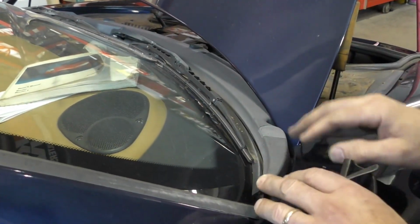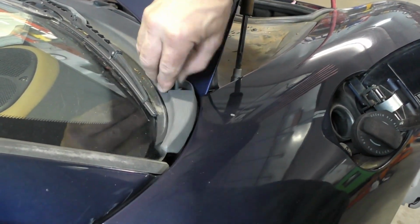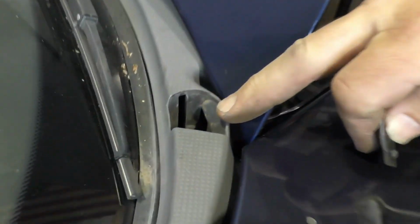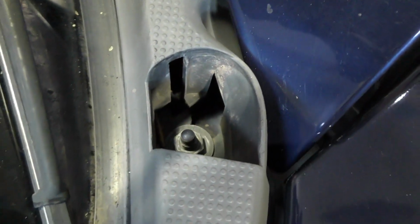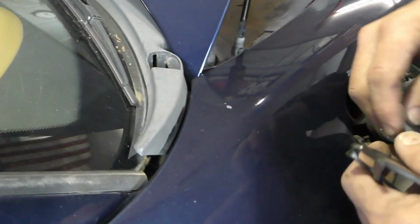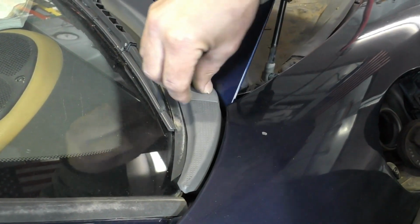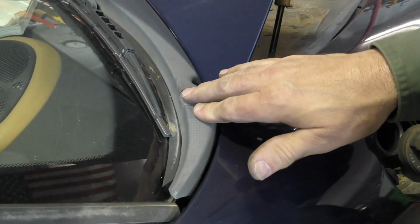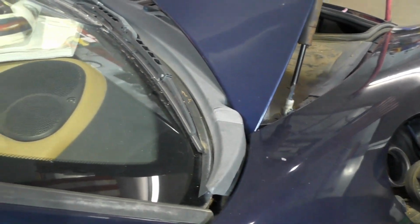The other thing I'm looking at on this car is a plastic piece here. This is actually broken off. There's a mount bolt down in there, and what happens is the sun just gets to the plastic, it becomes brittle, and it gets broken. Now, it could have been broken when the car was parked. This isn't life-threatening. The whole thing's not going to fly off while we're driving, so I'm going to leave that until after my road test just to keep some of the cost down, but I'll recommend to the owner that they replace it as a service item.